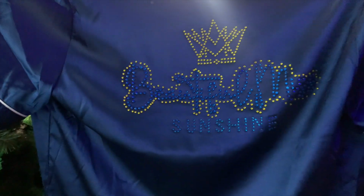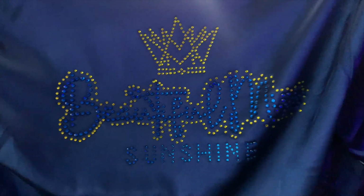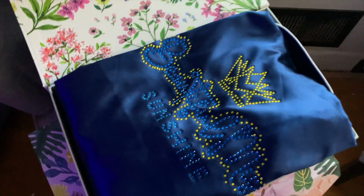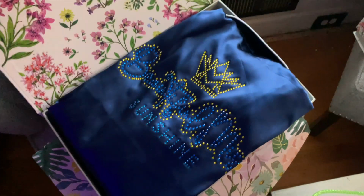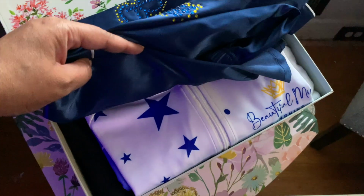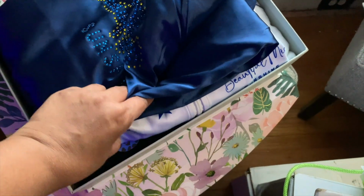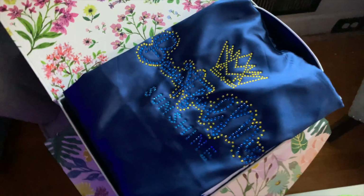That's so pretty. It says beautiful in the sunshine. That looks really good. All right, so we have the gift boxes all put together. This is the cute box that everything is being shipped in. And then this is the robe, and underneath of it, there's a bunch of different gifts. Y'all don't need to see all that. But yeah, it looks really pretty, right?